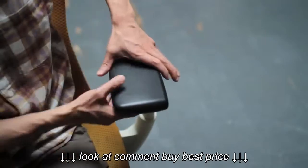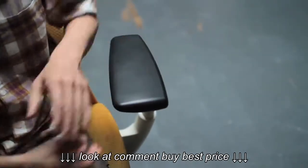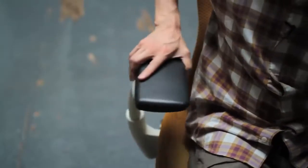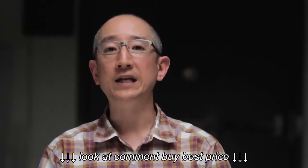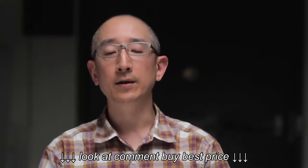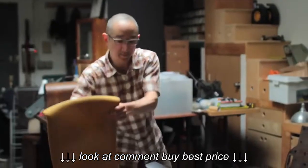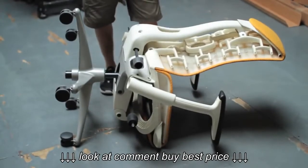The problem is with the armrest. Take a look at how the armrest is supposed to adjust from side to side — it's got three positions it sort of snaps into. But look at the armrest on the other side: there's no registration at all. This isn't a stripped or worn gear, because this defect occurred spontaneously. One minute it was working properly, the next it wasn't — there was no breaking sound. That means something inside has spontaneously become disconnected, which is why we figured this chair is fixable.